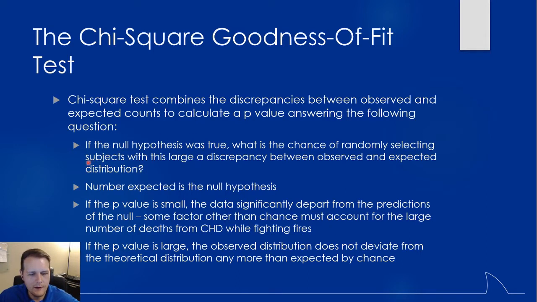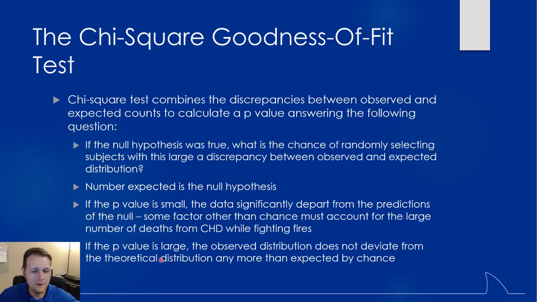And so you're going to find that if the p-value is small when you come up with this, it means that it's very unlikely that you'd find these differences just due to chance alone. And maybe there is actually something to the fact that different activities for those firefighters was leading to a greater number of deaths there. And again, looking at that, there might be something to do with that factor. Maybe the fact that they are possibly being exposed to irritant gases. Maybe they're very physically active, things like that. That you basically reject that null hypothesis and say that that discrepancy there is very unlikely due to chance alone.